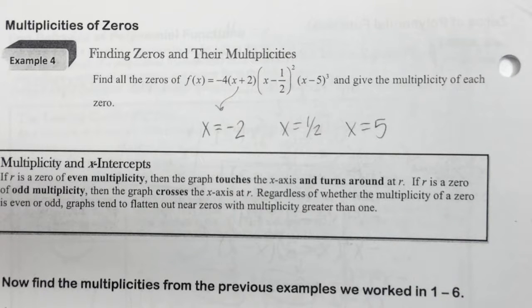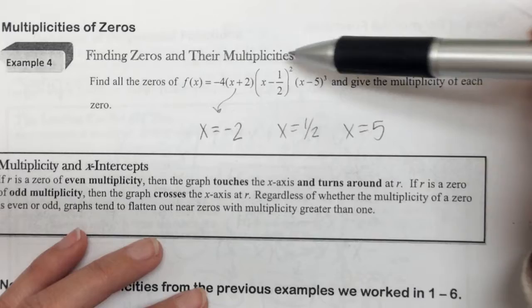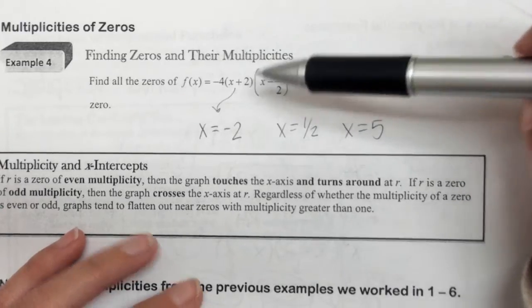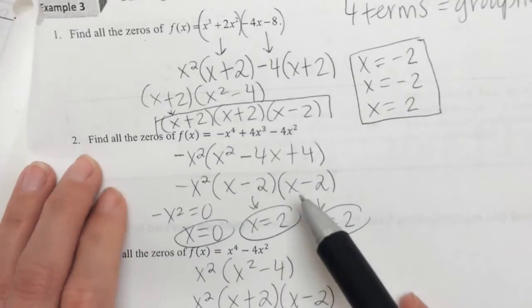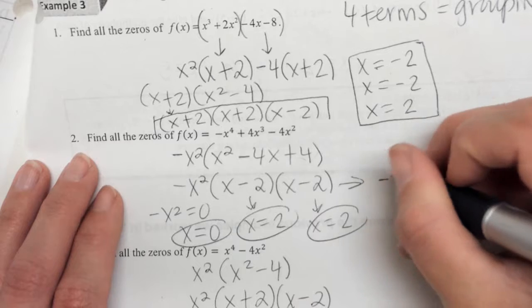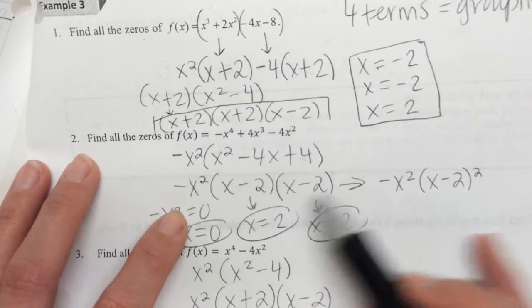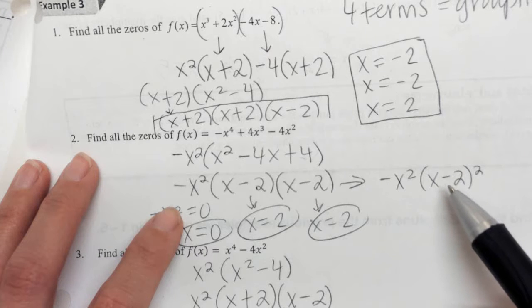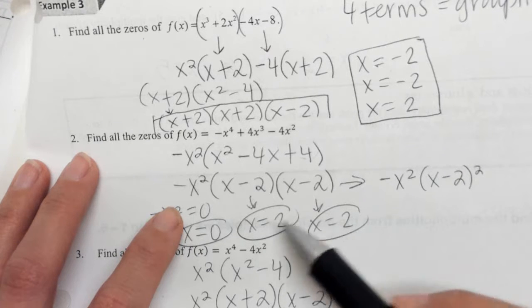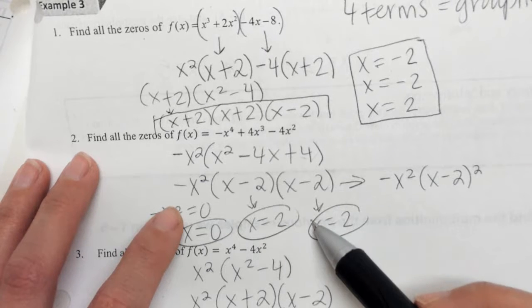Okay? Each zero has its own multiplicity, and it has to do with the exponent on the outside. So for example, let me go back to here. On this problem, that x minus 2 times x minus 2, we really could have just written as negative x squared and x minus 2 squared. Right? This is the same thing as squaring it. I just wrote it out fully, because you can see from here we just get x equals 2. Same thing we got here, we just got it twice. So the multiplicity of this 0 is 2 because it appears twice.